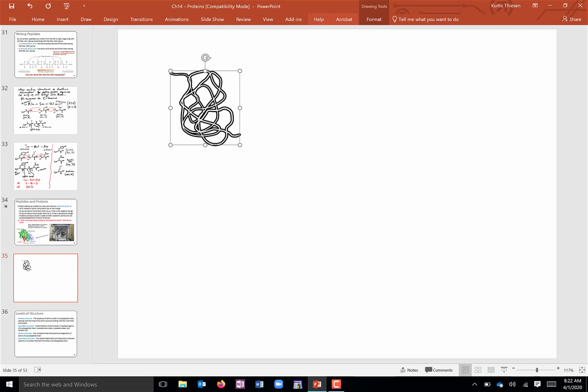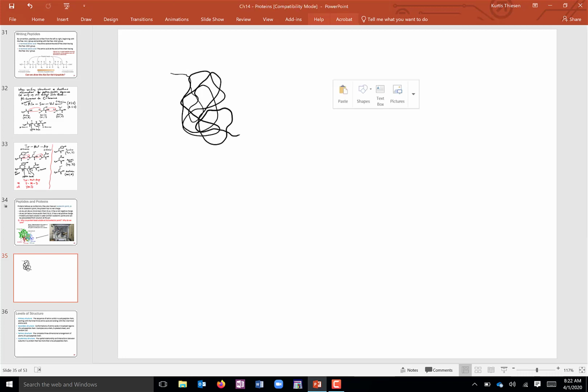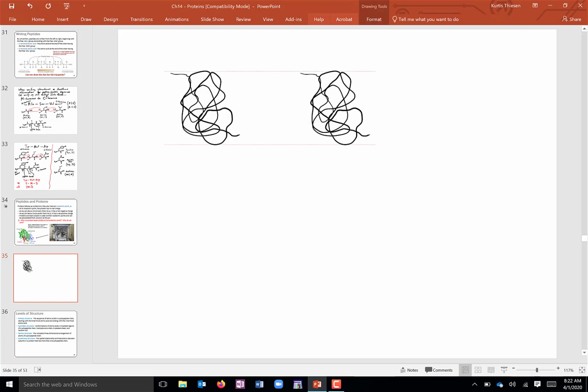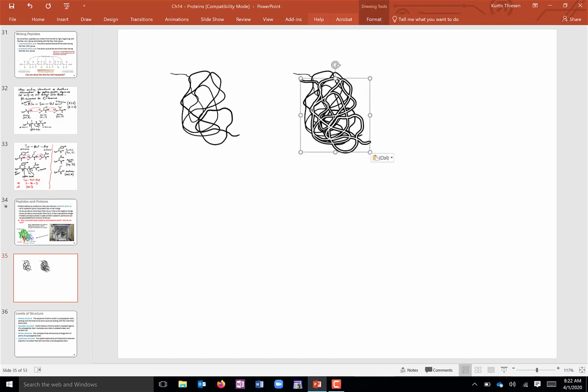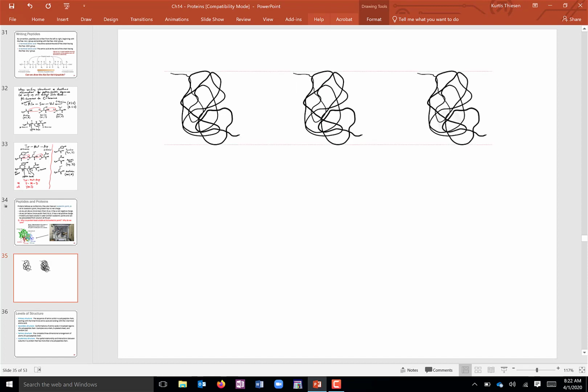So, okay, I'm sort of cheating here. I was going to draw it 3 times, but it wouldn't look the same 3 times. Oh, that's kind of cool. Okay, so let's do it one more time, and you'll see what I'm getting at here, why I'm doing it 3 times. Nice. Okay, so let's go back here.